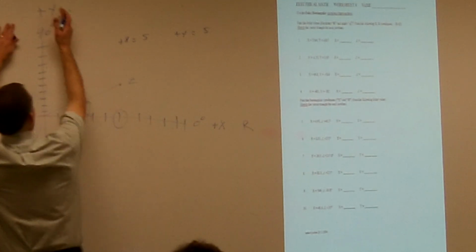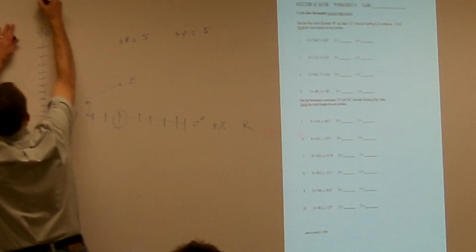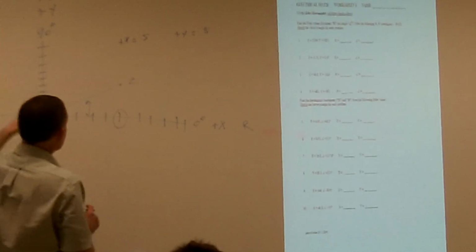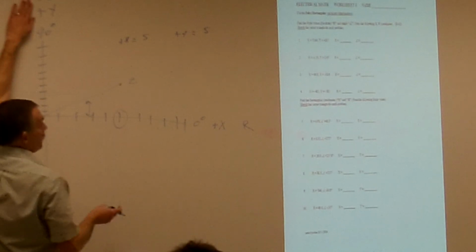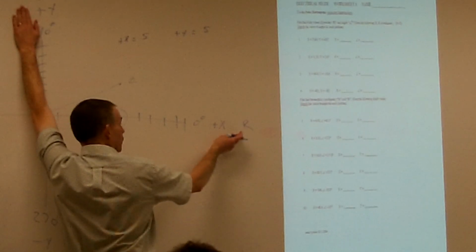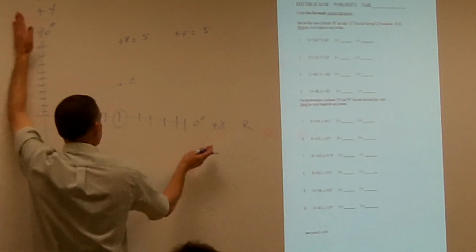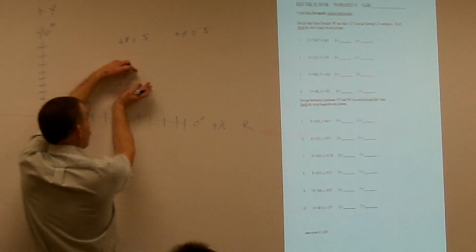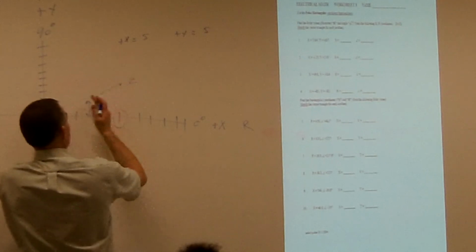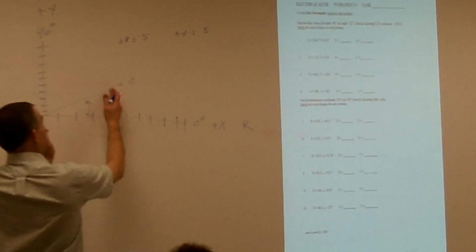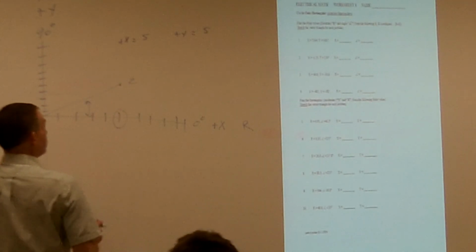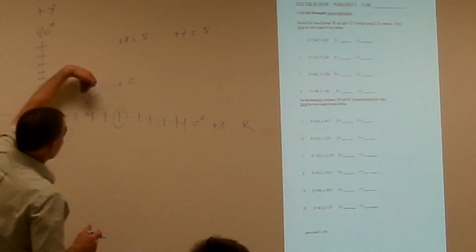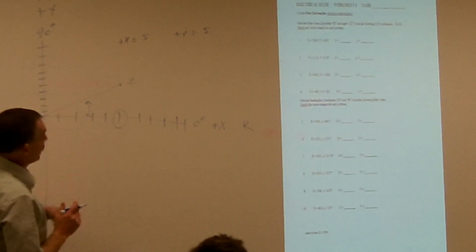This plus X is going to be our resistance. And since I'm up in the Y quadrant, this is going to be my XL, my inductance. So I'm going to have a certain amount of inductance going across my inductor and a certain amount of resistance going across my resistor, and the total of those is going to be my total impedance, or my total resistance of that circuit. And we're going to be able to calculate that length using our calculators.